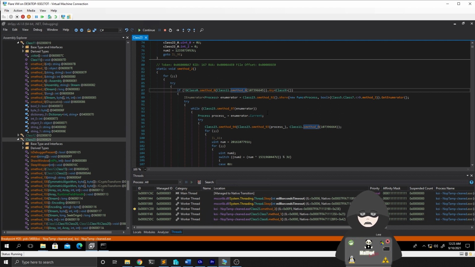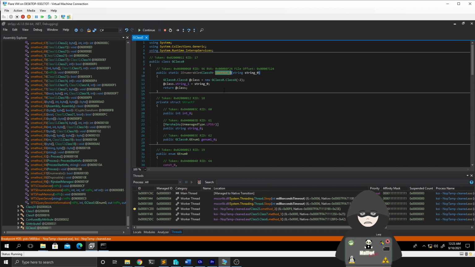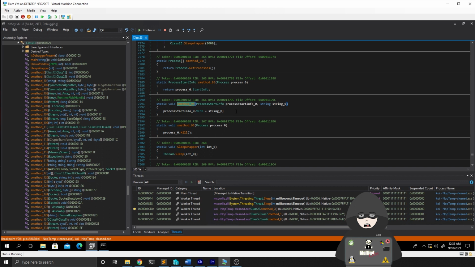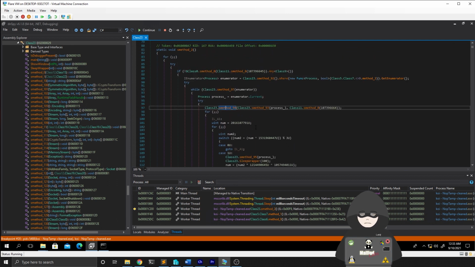And how do we know this method is doing that? Well, if we go through this code, it becomes obvious after some time. It's just a matter of static analysis, going through the code. As you can see, this method here is getting some string as an input, and it's doing something with this string, assigning it to a different string. For example, we have this other method here as well, which is also taking a string, and in that case it is assigning it to the process start information. So if we go through the code like this, it becomes quite obvious this method needs to return some interesting string for us. So we can analyze this method.